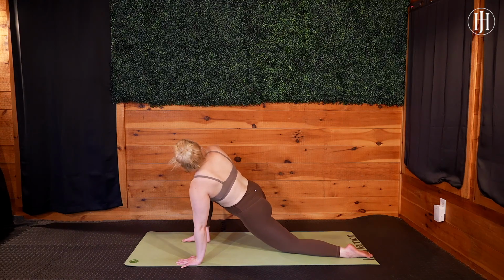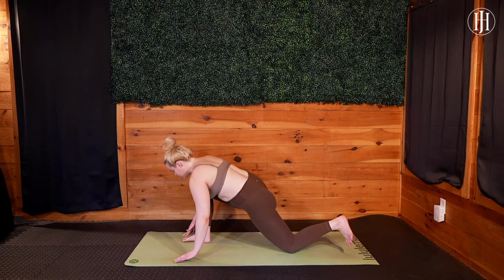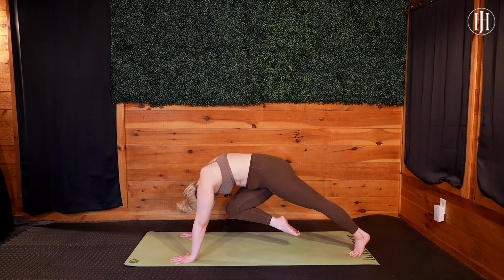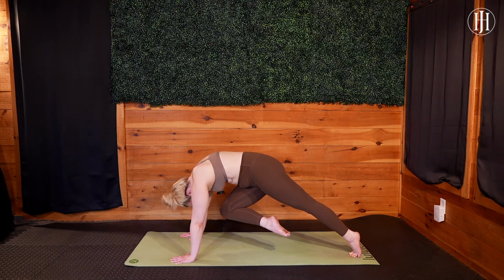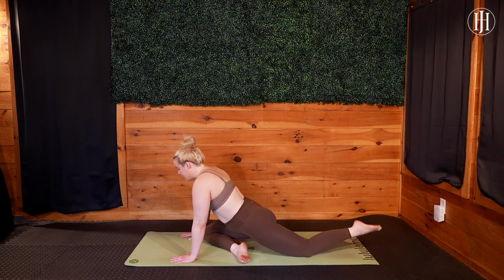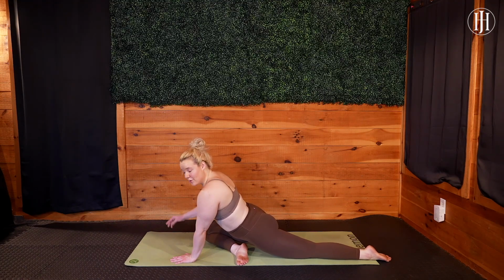From here, coming back through center, framing the foot, tucking under through the left toe, pulling the right knee into nose, crunch it in, left leg straightens, right knee drops to right wrist, left knee drops, untuck the left toe, coming into your pigeon here.